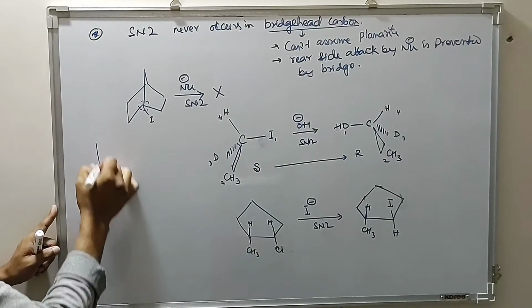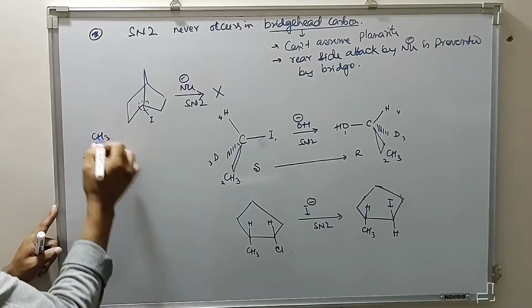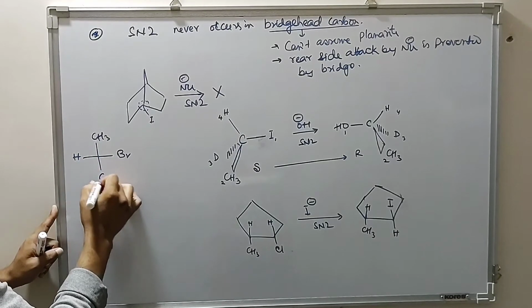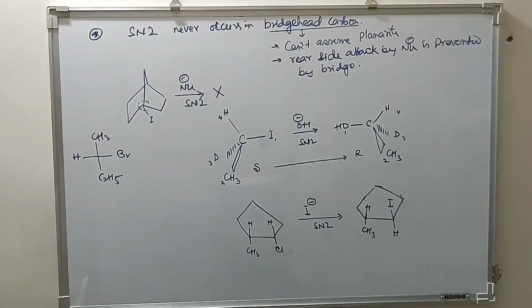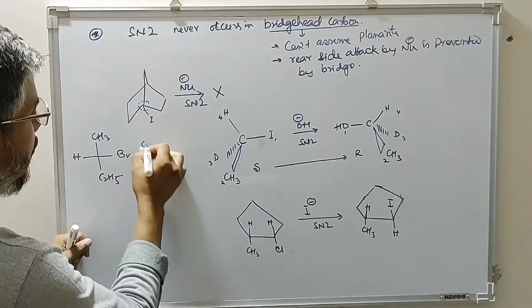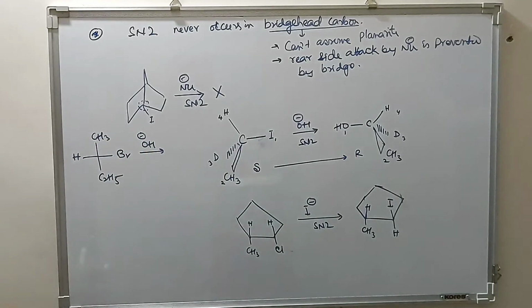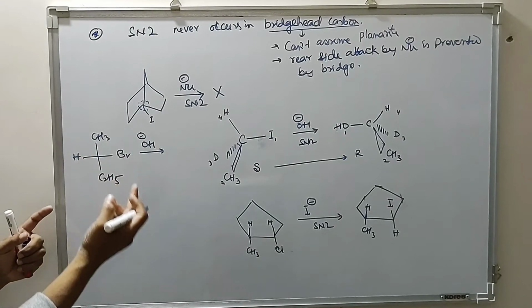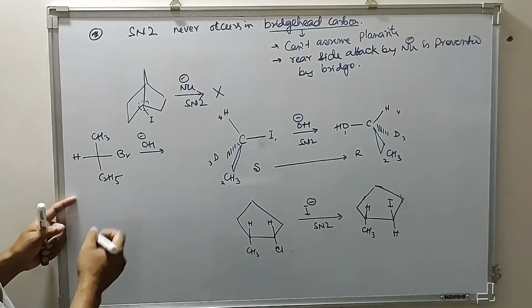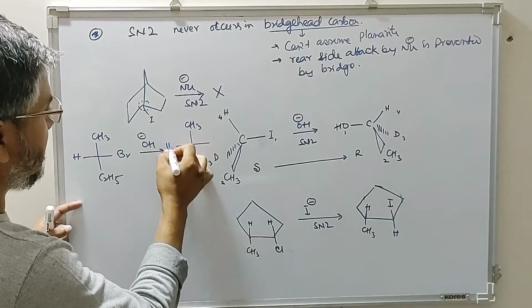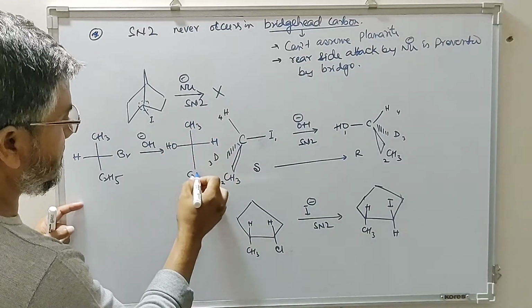So this is what we call inversion of configuration. Now look at it. Suppose we have this is CH3, this is Br, hydrogen, and this is C2H5. Now this is to be reacted with OH minus. Take this case. This reacts with this. When we say this is undergoing SN2 reaction, there must be inversion of configuration. Then the product will be CH3, OH, H, C2H5.